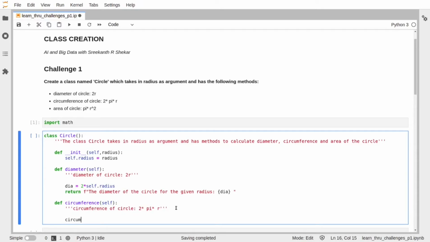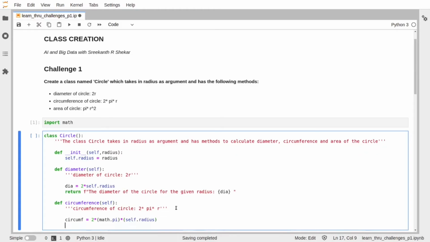So circum is equal to 2 into, we are going to import pi from the math, into self.radius.